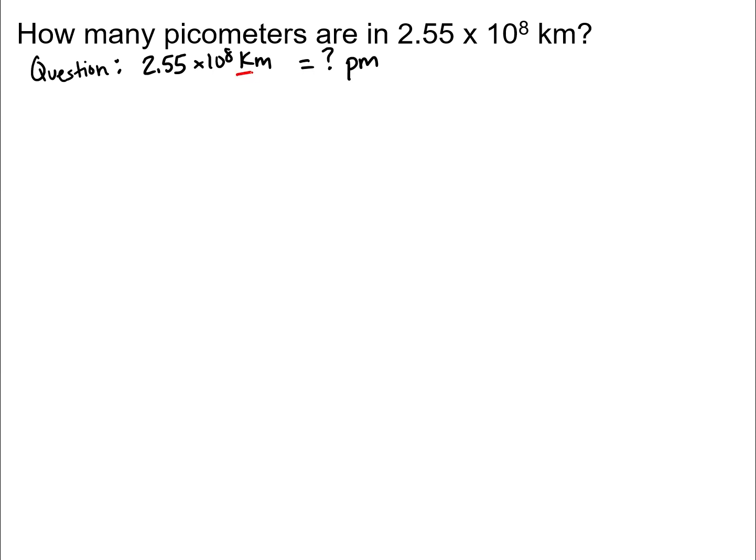When you rewrite the question, if you have a prefix on both sides, then you can't just jump from one to the other. You have to go through your basic unit that's in common on both sides, which in this case is meters. Our first unit equation will get us from kilometers to meters. The second one will get us from meters to picometers. Stop me at any point if this doesn't make sense.